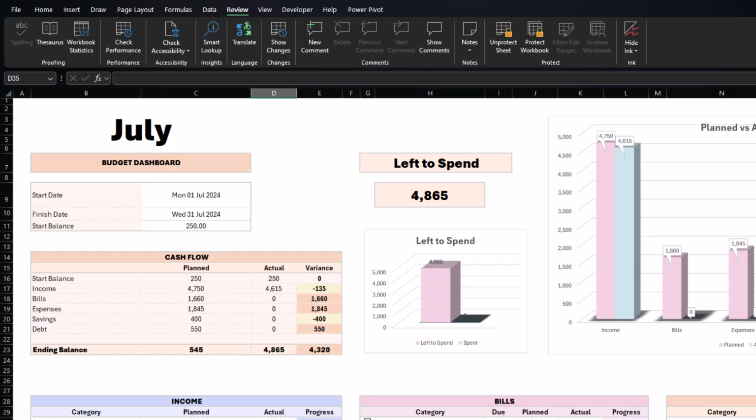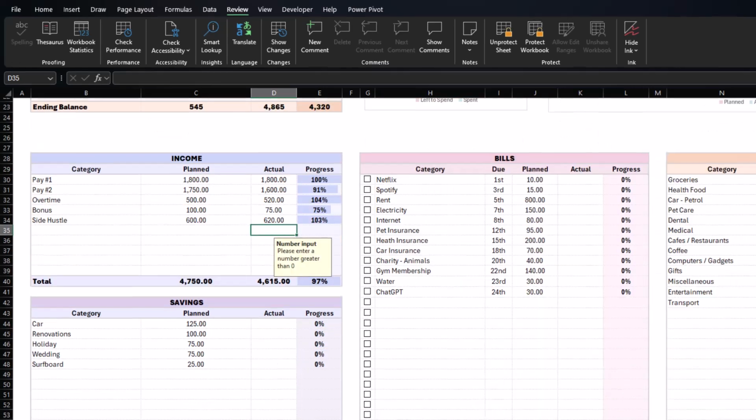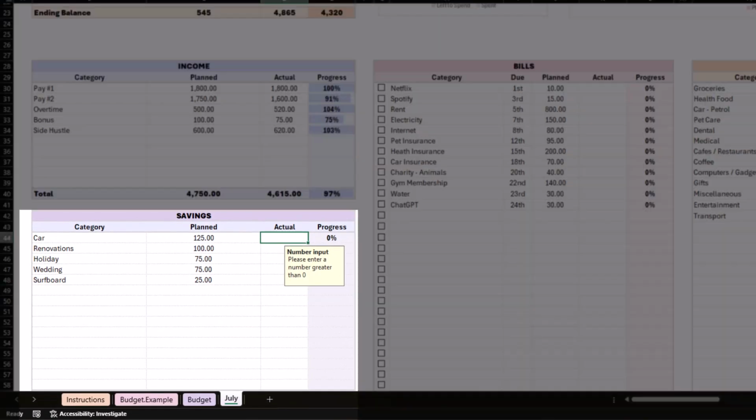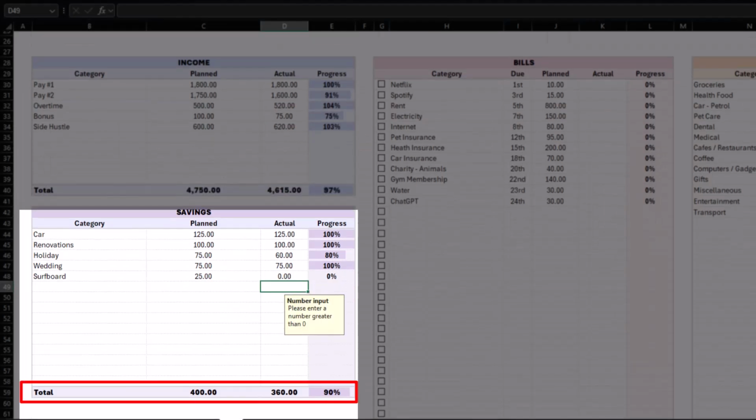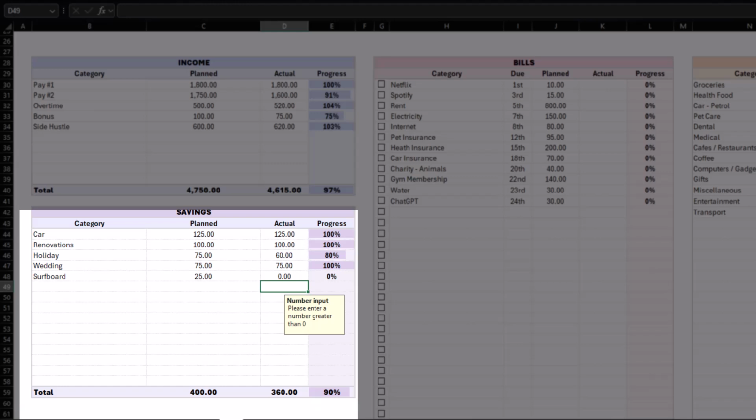So we can do the same for the various categories. So again, you would do this as it progresses through the month, but again, for simplicity, we'll just do one area at a time. So let's do our savings. So again, as you can see, as you put these in, you'll get the total at the bottom. You'll get a progress bar for each of the areas. Now in this month, unfortunately, I wasn't able to save anything for my surfboard.